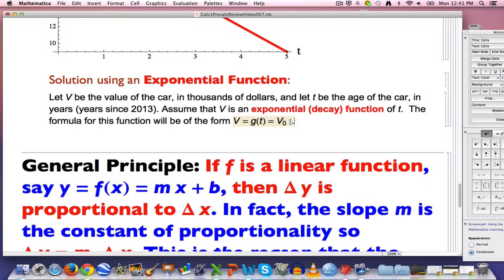Sometimes people call the number b, sometimes they call it the number a. I'll call it b, which is short for the word base. b is going to be the base of this exponential function. v naught is a fixed number, the initial value, in this case $24,000. b is also a fixed number. If it's exponential decay, as this is, b is going to be less than 1.